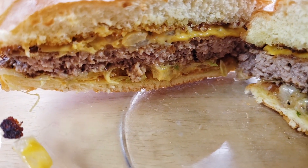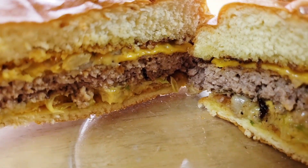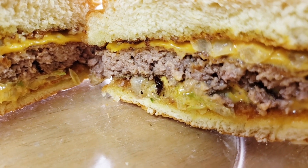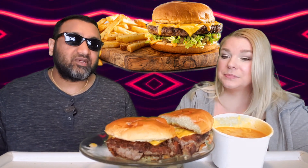It doesn't look like there's a whole lot of secret sauce on the burger. For it to be named the Secret Sauce Burger, there's literally just a little spit of it. Chili's was popular, I think, in the 80s and 90s — especially in the 90s with that commercial of theirs. Barbecue sauce.